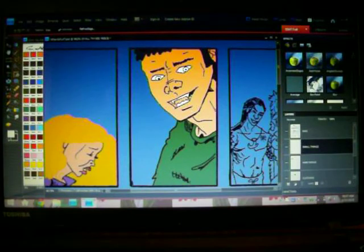Now with the lasso again, I'm going to trace the mouth on the inner side. But with the wand, I am going to deselect the parts that have teeth in them. That way I don't accidentally kill the color of those.